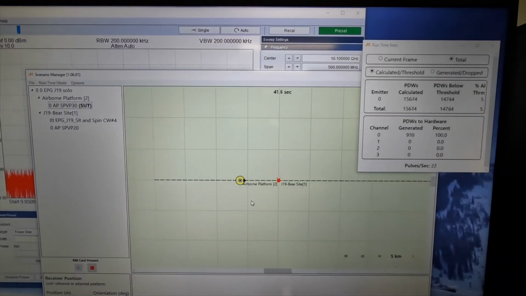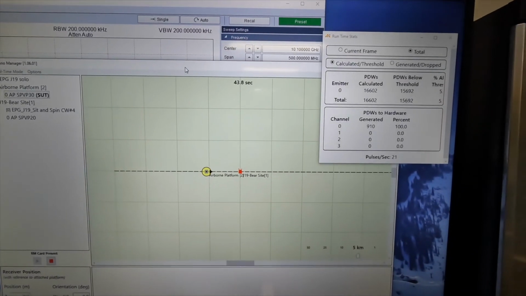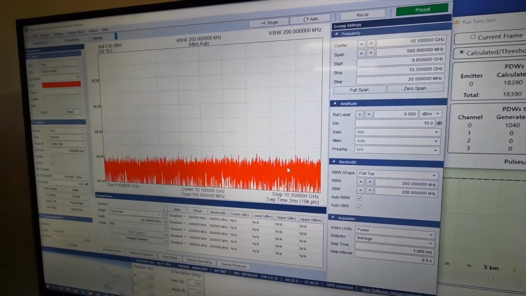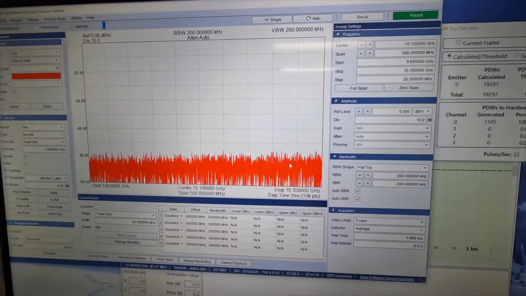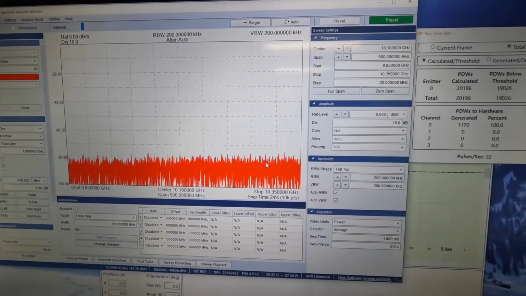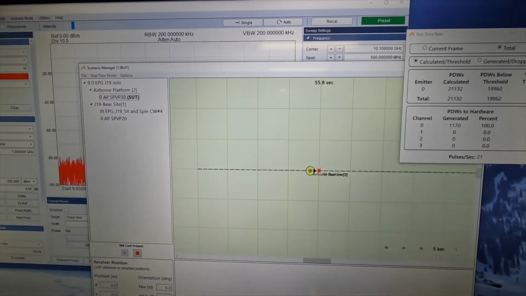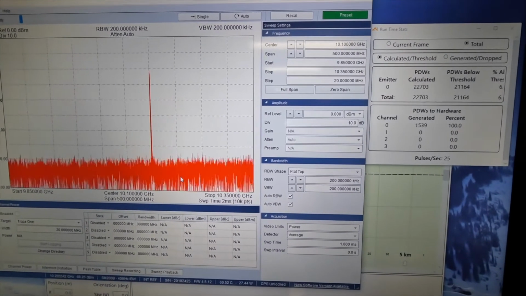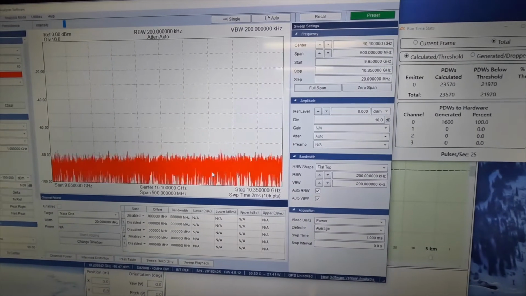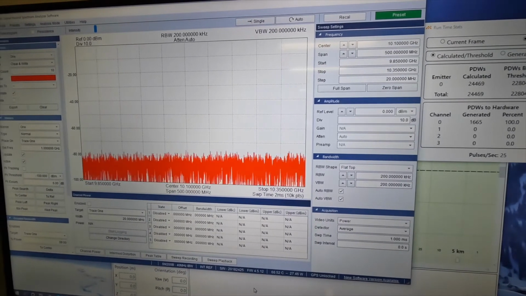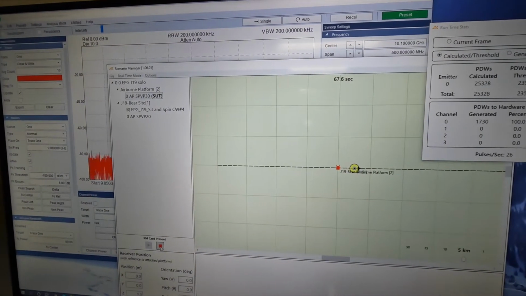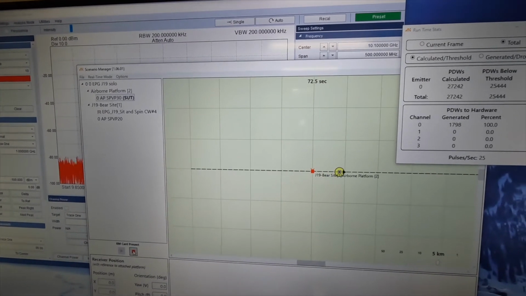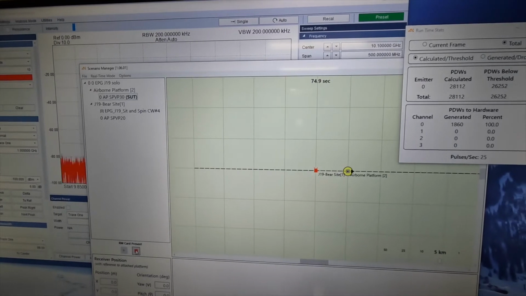And as the airborne platform gets even closer to the system under test receiver, the amplitude should increase to the max as he flies over. Right about now. And it should come down as he flies past him. The system under test receiver has an omnidirectional radar warning receiver antenna, which is why he still sees energy as he flies past and through them.